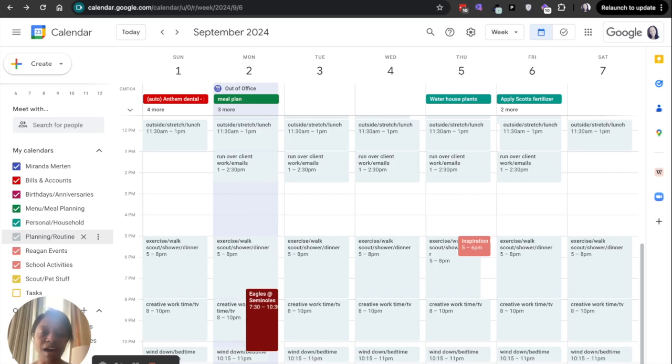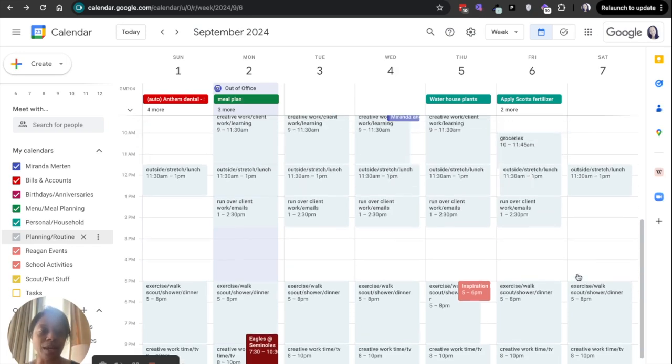Just wanted to show you that it doesn't have to be super intense to where you're like, 30 minutes, I'm on phone calls and I'm doing this and I'm writing this. It's very easygoing, but I also know that during a certain time period, what I should be working on. If I get sidetracked, then I can take a look and see, hey, what should I be working on?